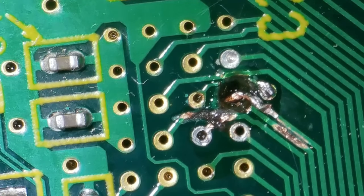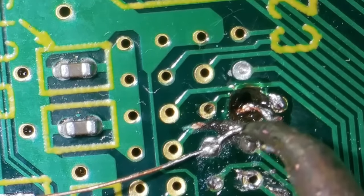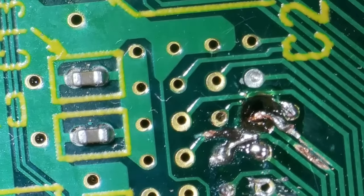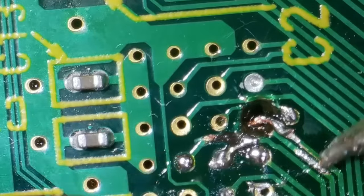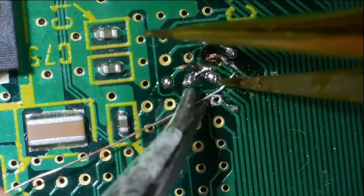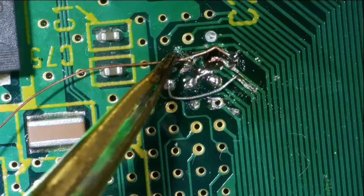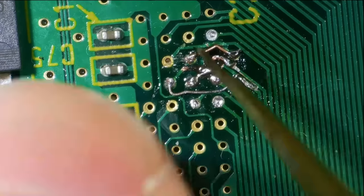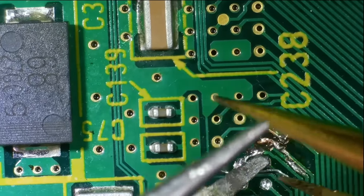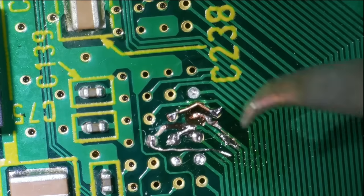I already knew when drilling that I was going to damage the small ground trace running above the damaged via. A section lost from the microscope footage showed that all the other vias were reading around 0.38, and my corroded track was reading 0.35. I wanted to confirm the ball had a diode reading — so I cut a nearby data via trace and sure enough the chip read 0.38 and the trace read 0.35. That confirmed the chip has a diode reading, hence why I persevered drilling through to locate the ball underneath.